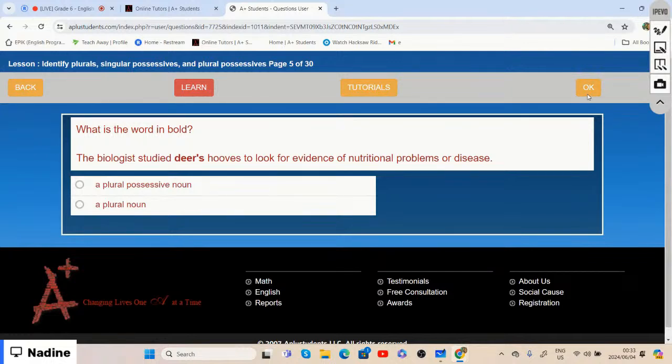So the biologist studies the deer's hooves, and we can say it is a plural possessive noun.